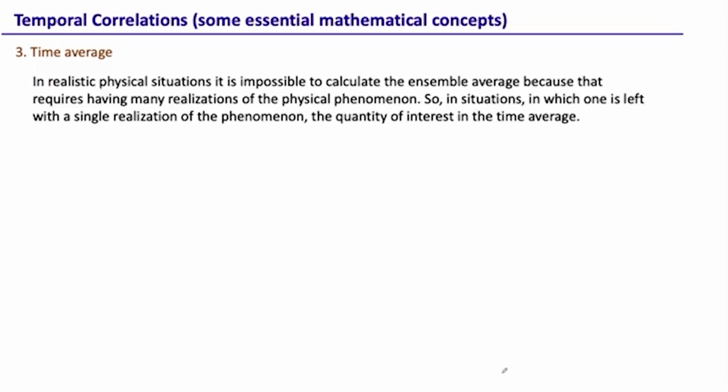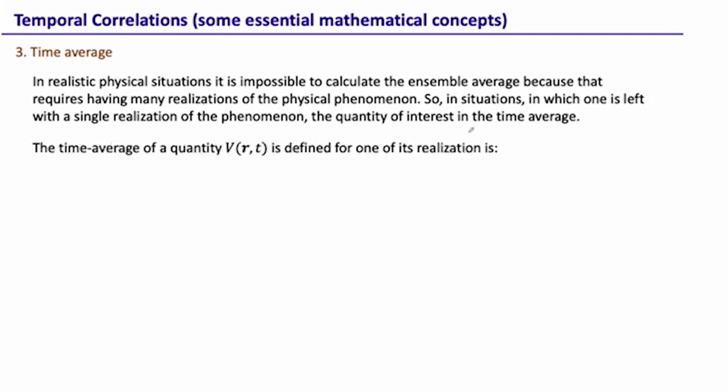Okay, so two more concepts. The third one is the time average, and this is a very useful concept because in realistic physical situations it is actually impossible to calculate the ensemble average, because that requires having many realizations of the physical phenomenon. So in the situation in which one is left with a single realization of the physical phenomenon, the quantity of interest is the time average.